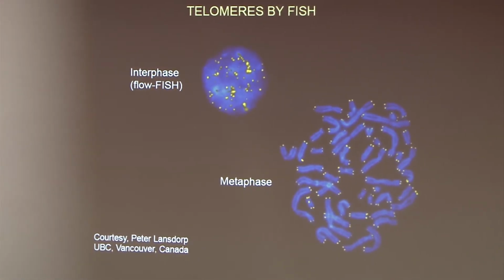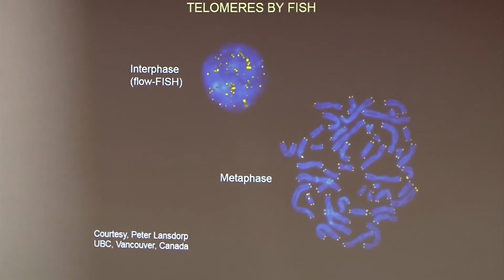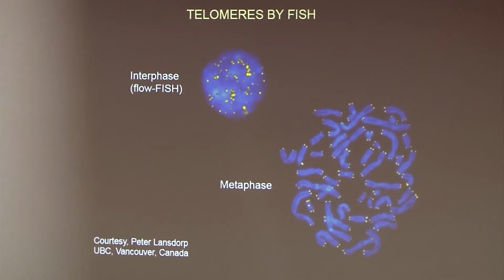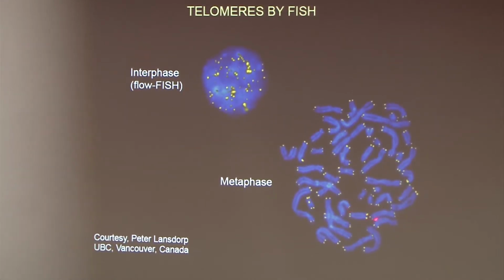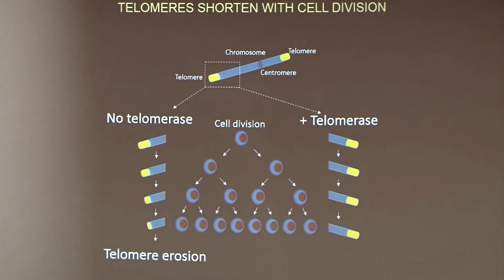However, if you look closely at this figure, we see that there is a lot of heterogeneity in the telomere length in our chromosomes. You see that the signal is much brighter in some ends of the chromosomes, like for instance here, than in others here. And even if you look at the same chromosome, the long arm and the short arm have different lengths. Even in this chromosome here, the long arms have apparently brighter signals than the short arms. So there's a lot of heterogeneity there.